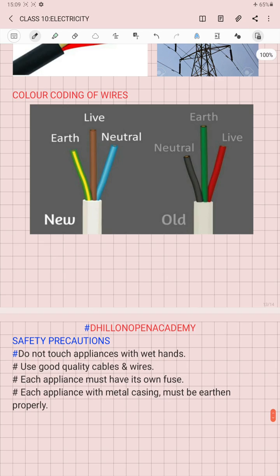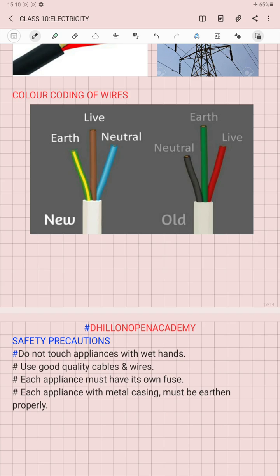At last, safety precautions. It is very essential to be very safe and cautious while using electricity, because it can provide a great electric shock, and we are using alternating current at our homes for running various appliances. Alternating current is much more dangerous, because once we somehow get connected with a live wire, we will not be able to separate our body from the live wire. That can be a dangerous situation. So that's why it is essential to be very cautious while using electricity.